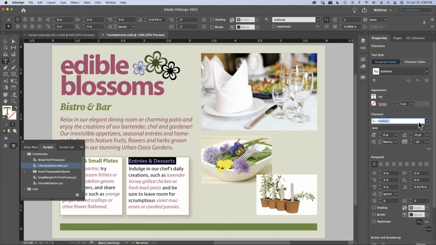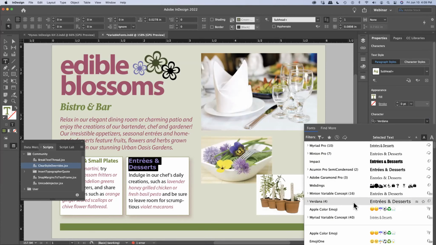Well, if I go to the drop down, there's a variable concept right there. Notice on the side, Adobe OpenType, it has VAR. Here's a Myriad Variable Concept.